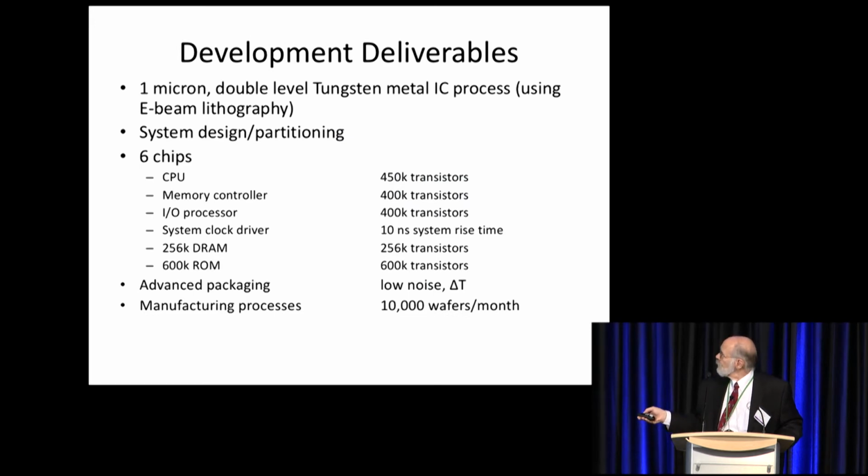So again, the deliverables were this IC technology. First IC technology in the world using tungsten metallization. Tungsten has some unique characteristics, but it was difficult to do. Putting together system design for all of these chips, and then building the chips, packaging them, and then fabricating this stuff at significant volume. I should mention that this was not a science project. When I volunteered to do this, the goal is this is the division's product. So if this doesn't work at some point, there's going to be a lot of people not gainfully employed.